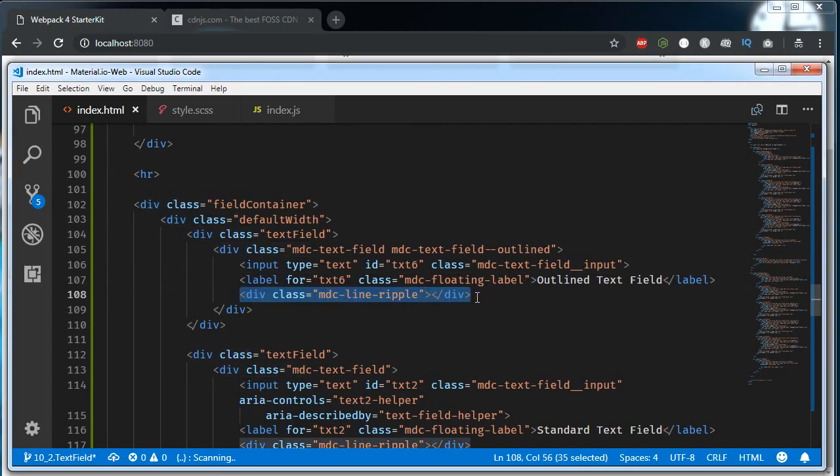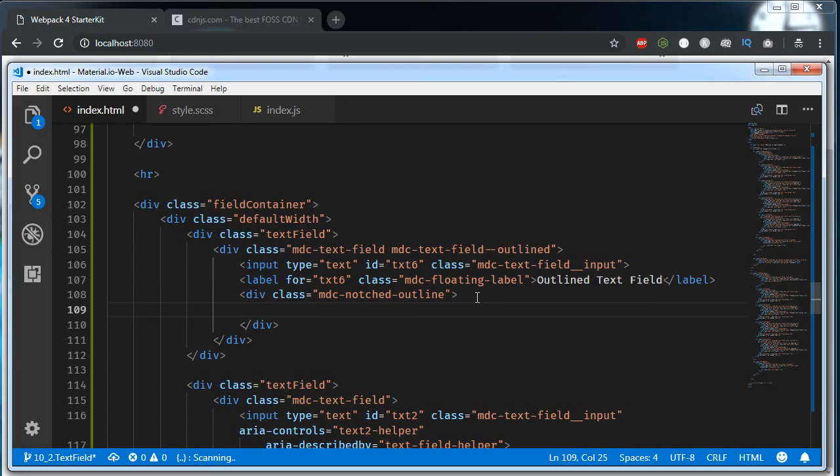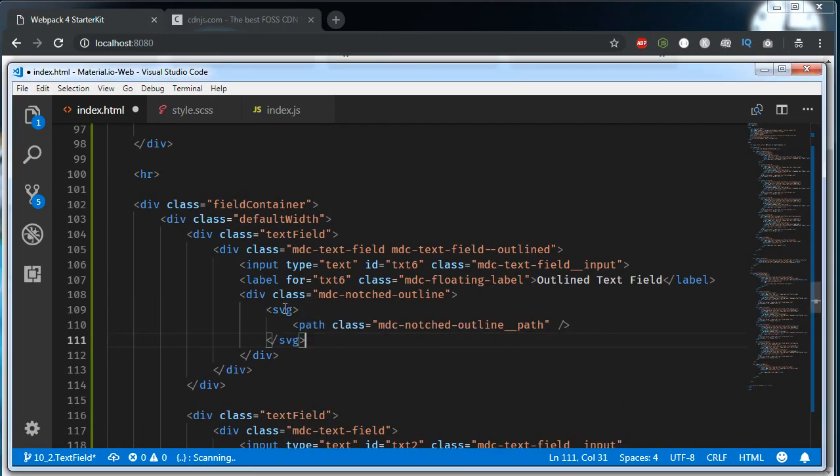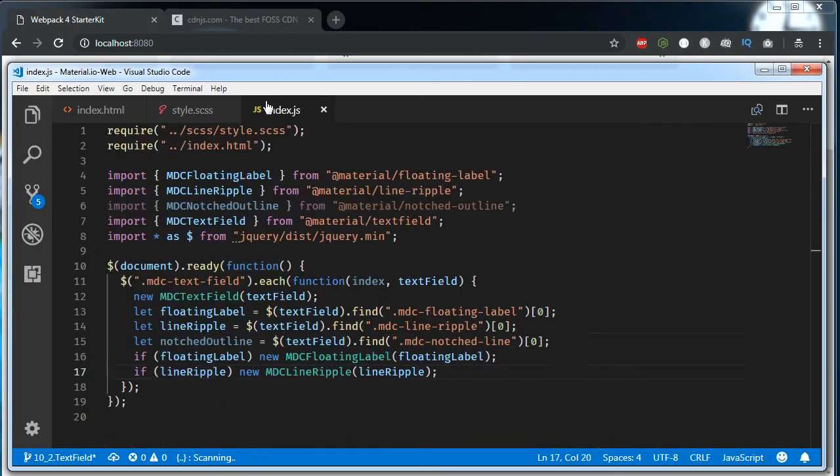We no longer require this mdc ripple, so we'll add a div with a class of mdc-notched-outline. We need to write an svg inside this and give the path a class of notched-outline path, and we need to initialize this.